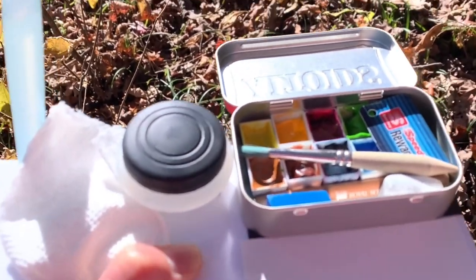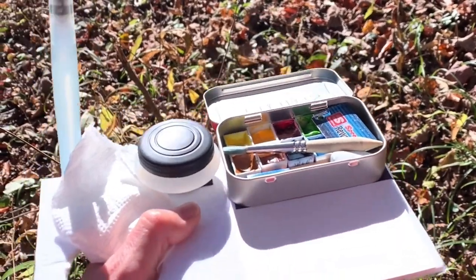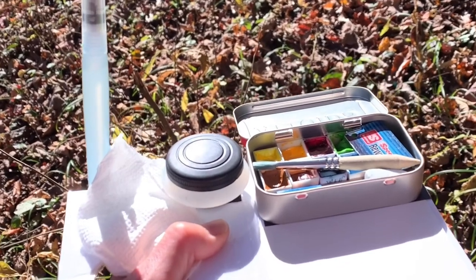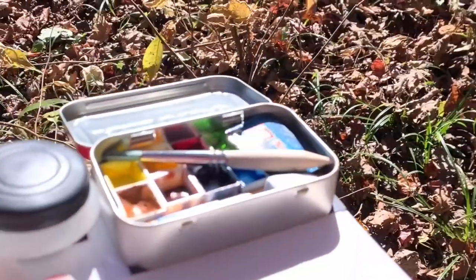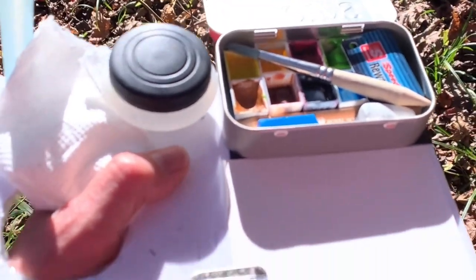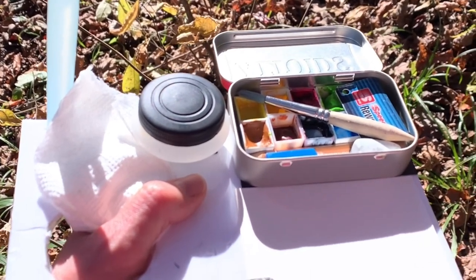So I have one hand for holding my sketchboard, palette, and tools, and my other hand is holding my phone. I'm going to have to stop recording for a minute. There is a little piece of watercolor paper — I think it's two and a half by three and a half, or maybe two by three, the same size as the Altoids tin — on the board. I have other sheets cut to size inside the ziploc bag, so if I want to paint something else I can do that. I'll go ahead and paint a little something to test out this kit and see how it works.